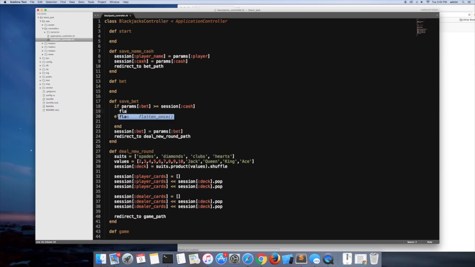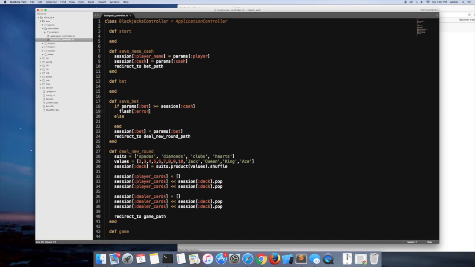And flash error, this is a new concept. Just like how session is a thing that persists and stores memory, flash is a little similar to that, except by format, think of flash as like a variable.